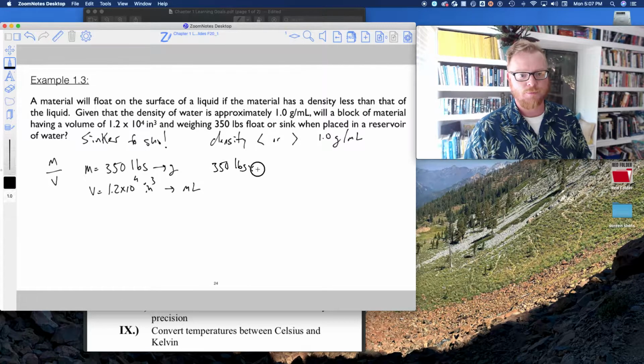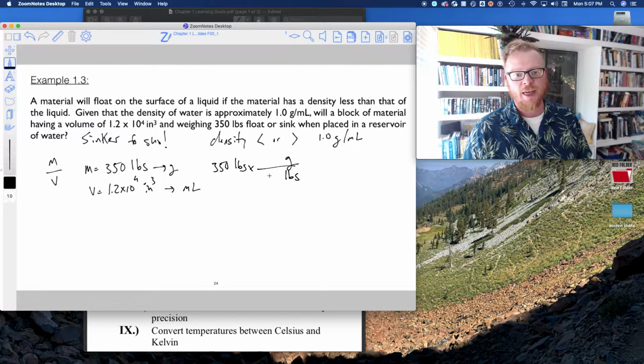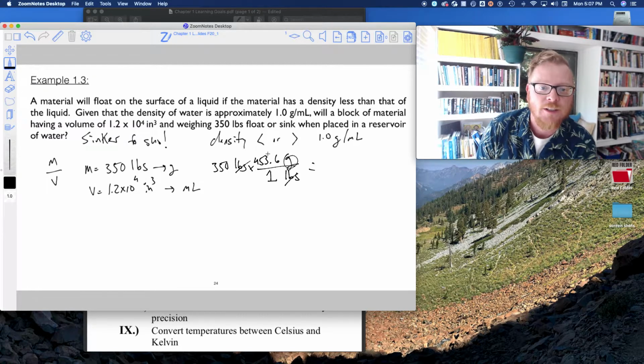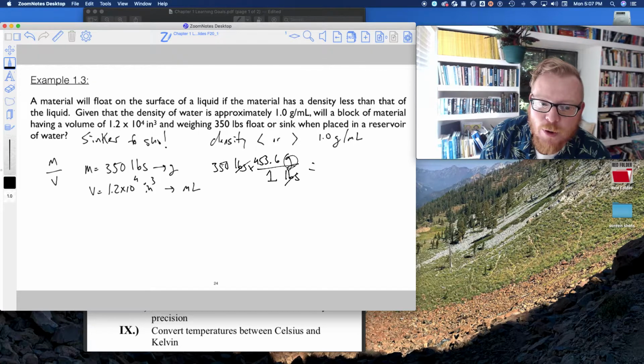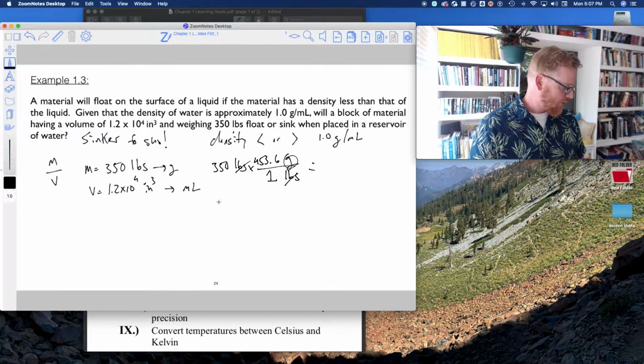So I'm going to start with 350 pounds. And I'm going to do that process, right, where I go down and then up. So I'm going to put pounds here and grams here because I know I have a direct conversion. That cheat sheet told me 1 pound is 453.6 grams, and that's all I got to do. Pounds and pounds cancels, and I'm left with grams. And when I go and do that calculation, think about our sig figs. Look, I've got 1, 2, 3, 4 sig figs, but only here I have 2, right? Because I don't have that decimal point. So that 0 doesn't count because I don't have that decimal point. So that's only 2 sig figs.